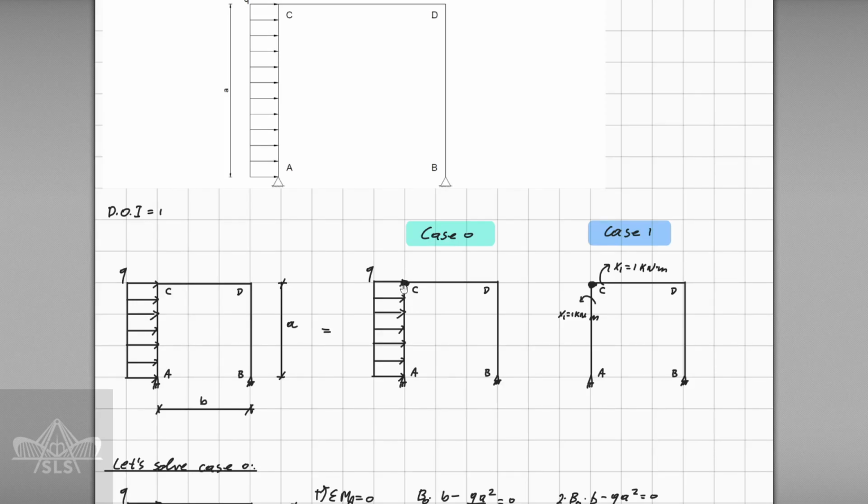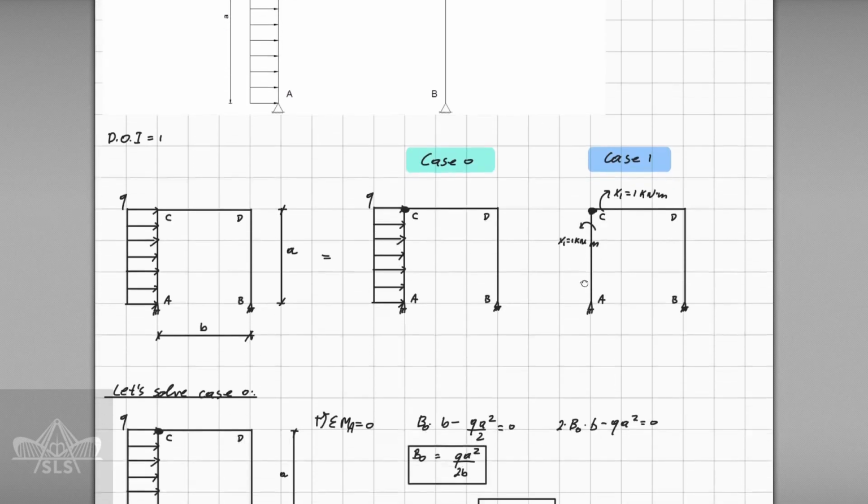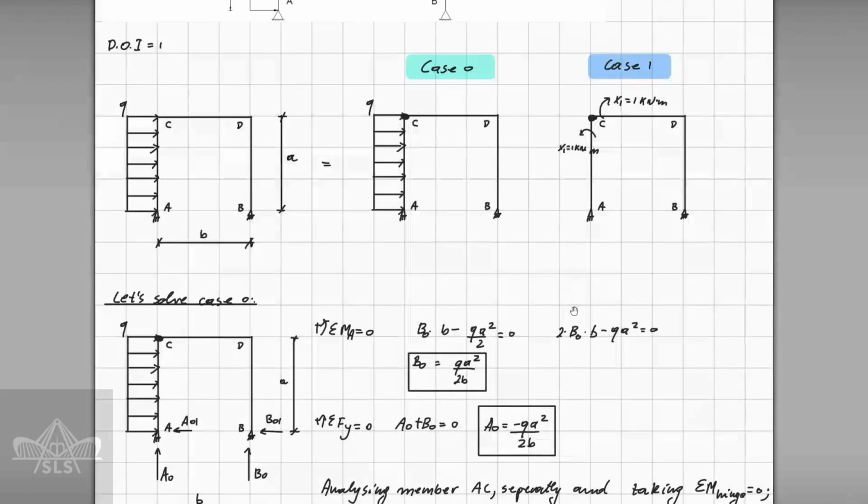Let's apply the force method, and in order for me to solve this exercise, I decided to release one of the joints, which for this case is C, and make it an internal hinge. And after I do this, the structure becomes statically determinate, and it's easy to solve. And also we have to add case 1, for which we are going to apply a virtual bending moment at joint C, which we released.